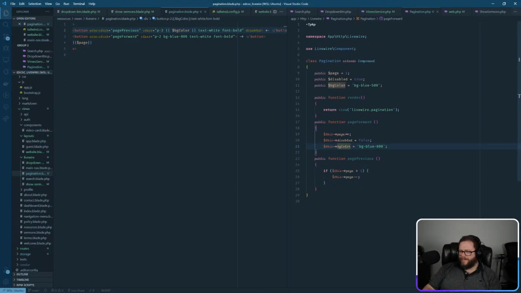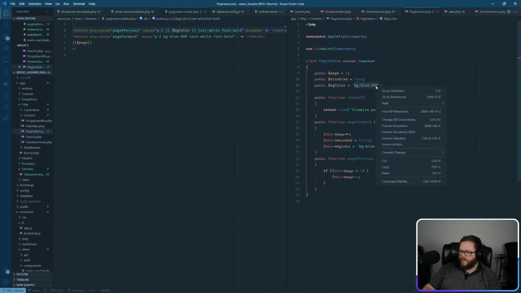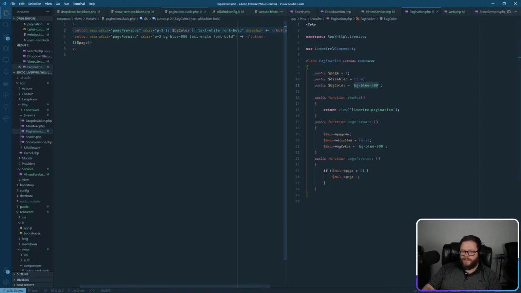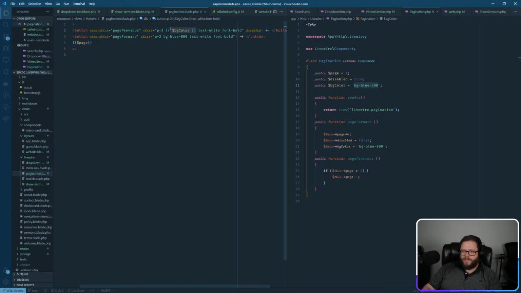Why isn't it accepting my first value? Because it wants to make me crazy. We already determined that. We're gonna copy that. We're gonna paste it.